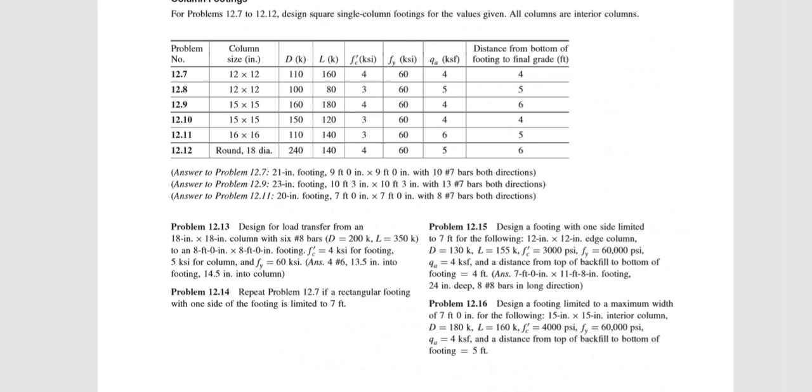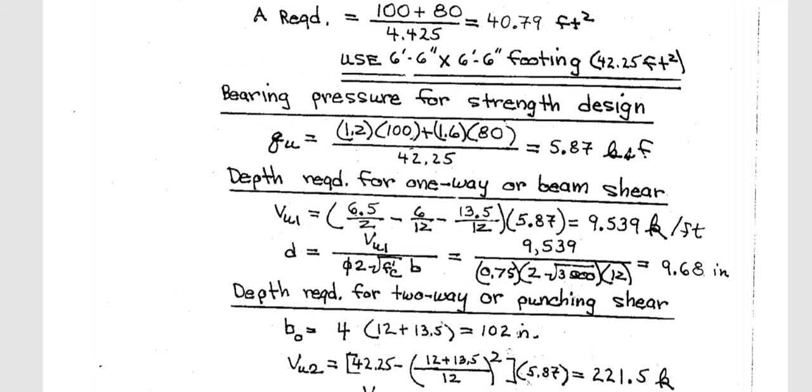100 is dead load. Maybe when I was telling here, I said this is live load, whatever it is. So hopefully you understood. So 1.2 dead load plus 1.6 live load divided by my final area that I took. Do not use this area because that is the needed area and we are providing this. So this 5.87 KSF, kip per square feet, is my factored pressure or factored load in terms of KSF. We will use this for our shear design.